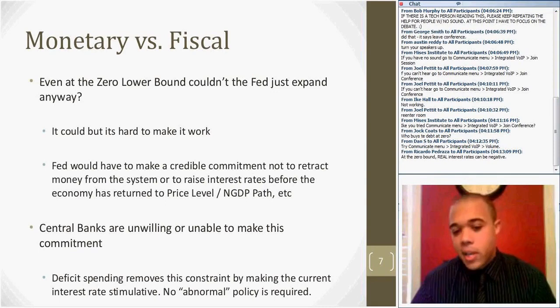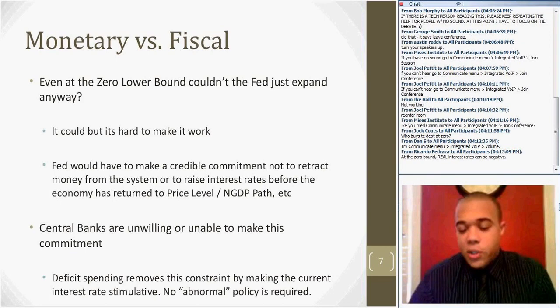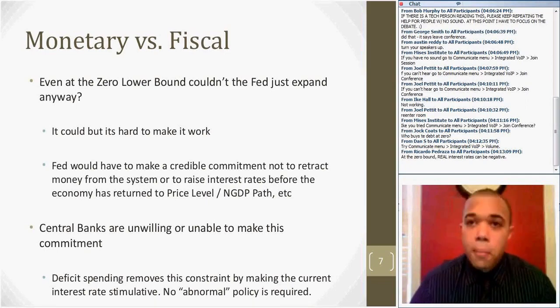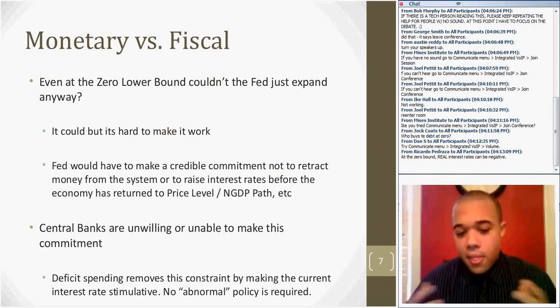Or you want to make this commitment, but you can't, because there are going to be different central bankers in the future who are not going to go along with what you said. Or even in some of the most basic models, you want to make this commitment, but you can't, because it's always in your interest to lie. So if the central bank wants both low unemployment and low inflation, it's always in the central bank's interest to lie and say that it's going to keep interest rates low. But then when inflation starts to come, it raises interest rates anyway, to stop the inflation. I think that's more or less the trap that the Japanese central bank got itself into. We can debate about whether or not that's really it.